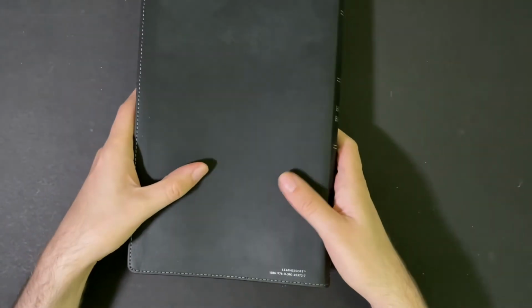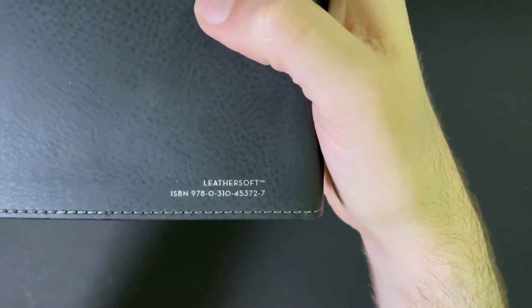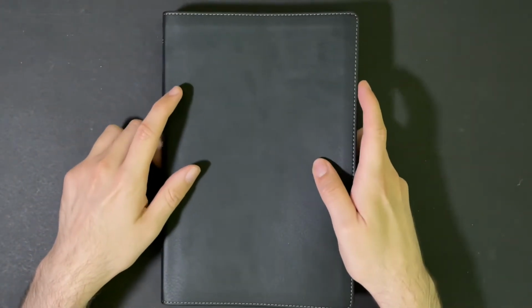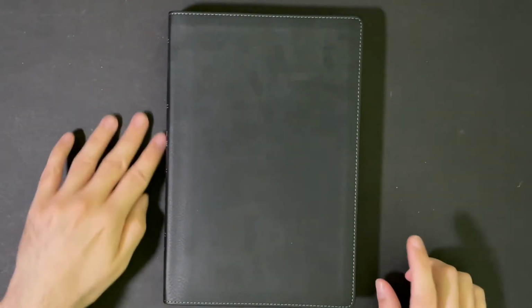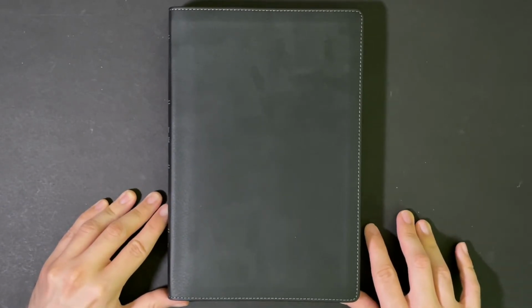And then on the back, it tells you that it is Leathersoft. If you're familiar with how Zondervan and Thomas Nelson do their Bibles, they always put their ISBNs and kind of what cover it is on the back. Some people aren't a big fan of that. I've learned to tolerate it. I don't really complain about it much for myself. Most of the Bibles I have already either do that or don't.